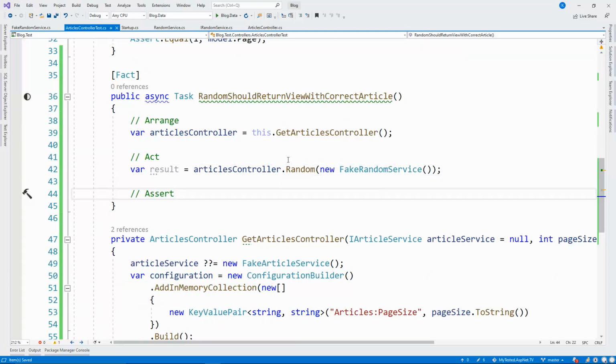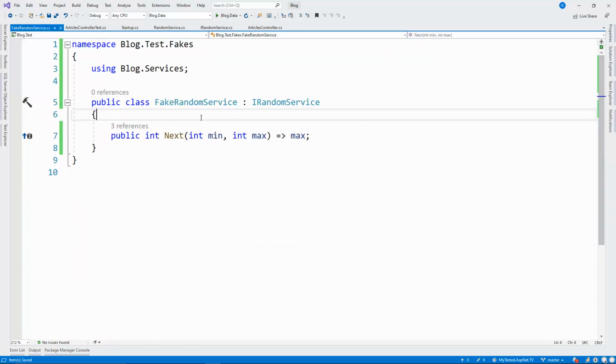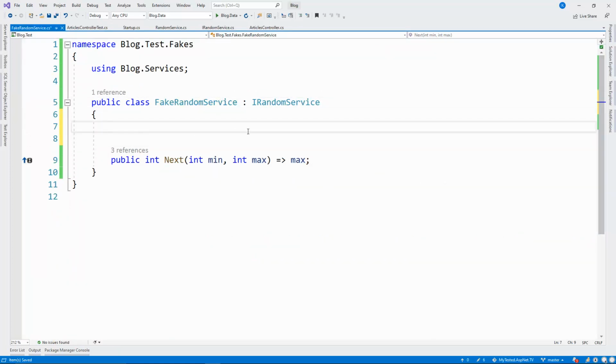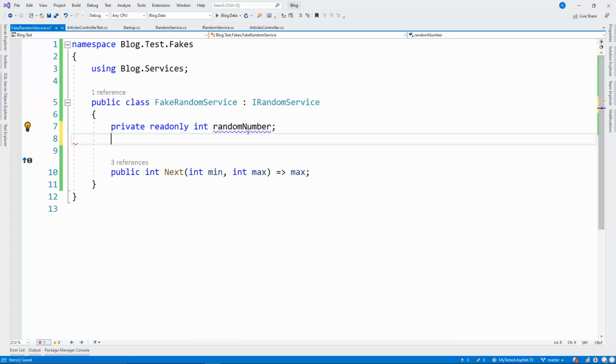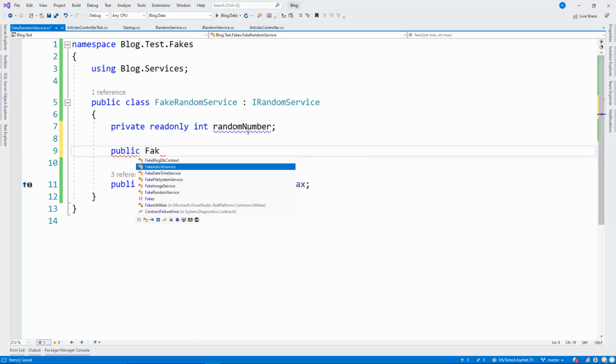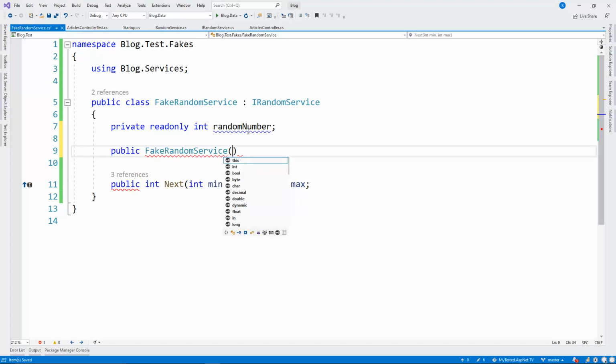So what we need to do right now is, yeah, but we cannot do that. Private readonly random number, and public FakeRandomService and random number.